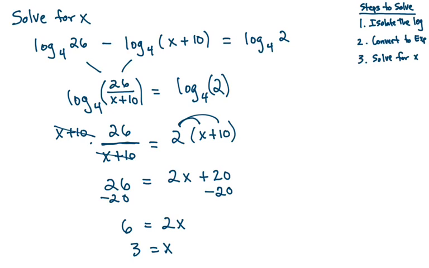And this one we can check our answer pretty easily. If I plugged a 3 back into the original equation, for that x right there, I would have log base 4 of 26 minus log base 4 of 13. And if I divide those two, 26 divided by 13 is 2. So that verifies that that is my answer.